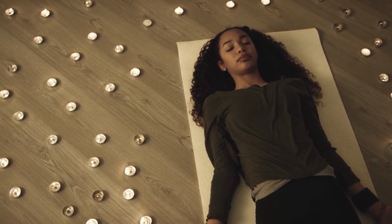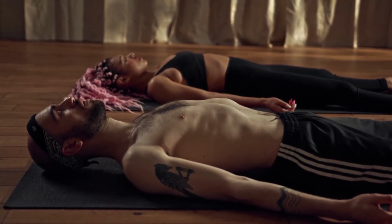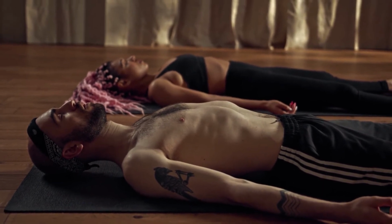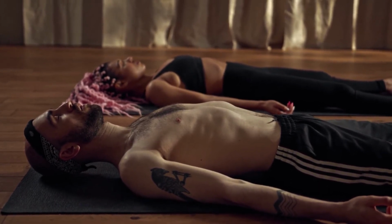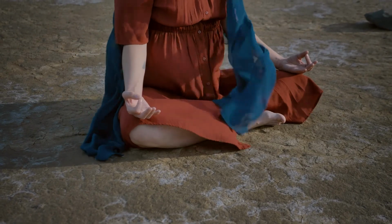Slowly, gently move your fingers and your toes. Slowly, gently move your fingers and your toes.